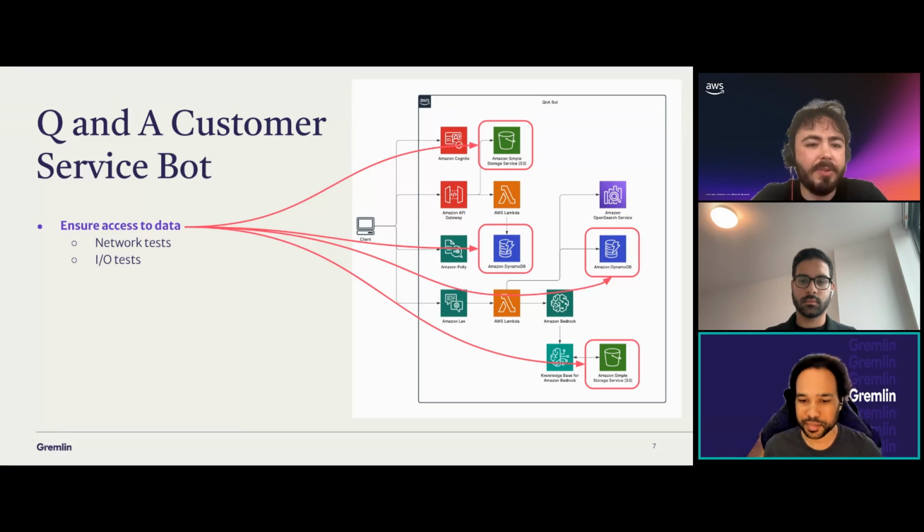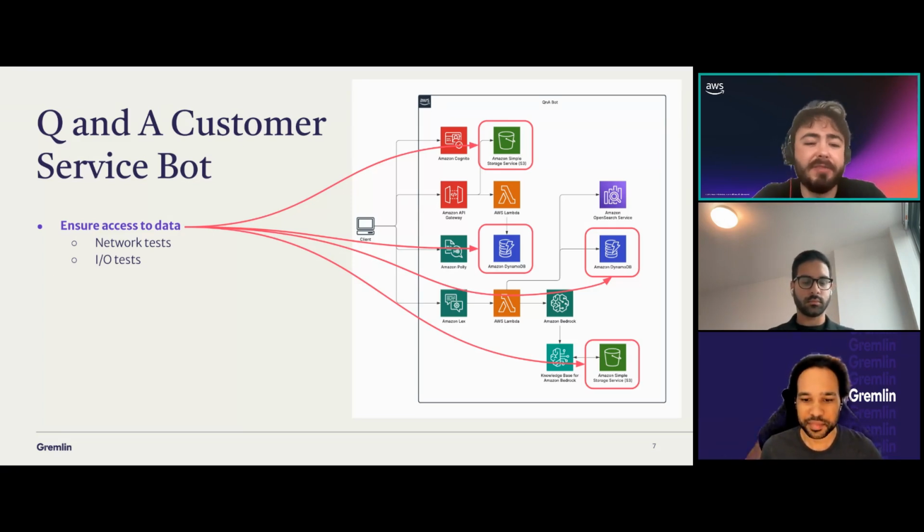Awesome, cool. So on that note, redundancy of managed services is important. Even if the chatbot can access the data, if it's relying on multiple managed services like Lex for natural language processing, Polly for text-to-speech, Bedrock for generative AI, if any of these are unavailable for whatever reason, we need a backup plan. API Gateway is unreachable or Lex becomes unavailable. Do we have fallback mechanisms? What happens if a region goes down? How do we actually test that? Simulate service unavailability. How do you test an AWS managed service if it's suddenly unreachable, as you mentioned? Multi-region failover testing. Are they deployed redundantly? So, Andre, how do you actually test redundancy working before a real failure happens?